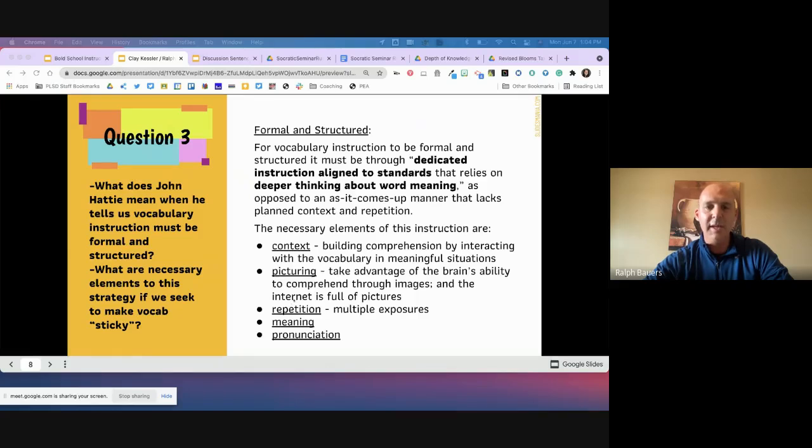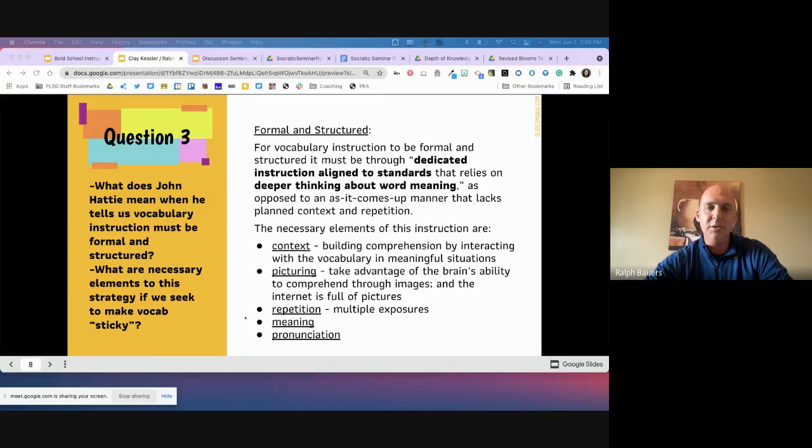And we often don't take advantage of how the brain works and the ability to understand words and their meaning through images and symbolism and the pictures that kids can create with them. But if they can create pictures and images for the words and the words in action, then they're going to deepen their understanding and they're going to know really the concepts behind those words. So that will lead into using the internet, which is full of pictures, of course. So that's going to be some of the technology tie-in.